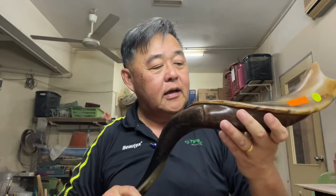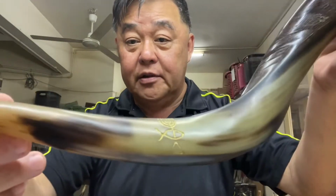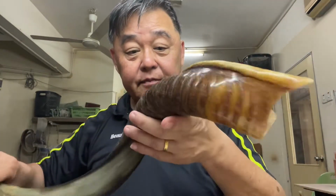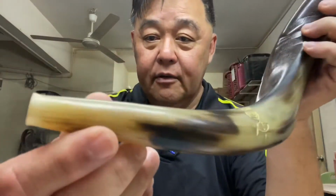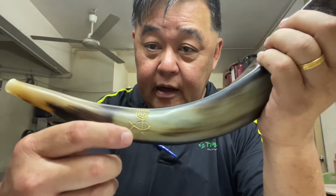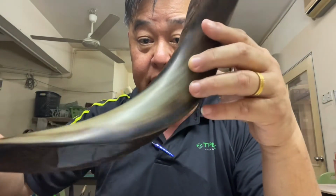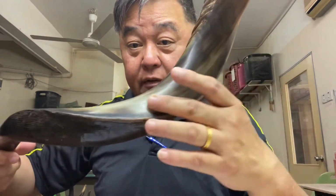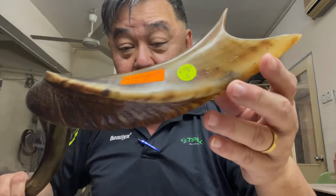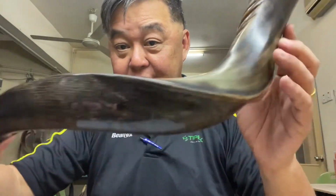So let's look at this particular shofar, the colors of it. Ivory cream, I would say, semi polish, coffee brown colors. Here you see ivory cream, and we have already done the engraving, Jews and Gentiles in unison. Moving along, you see the mixture of ivory cream and coffee brown color very nicely, as natural as it is.